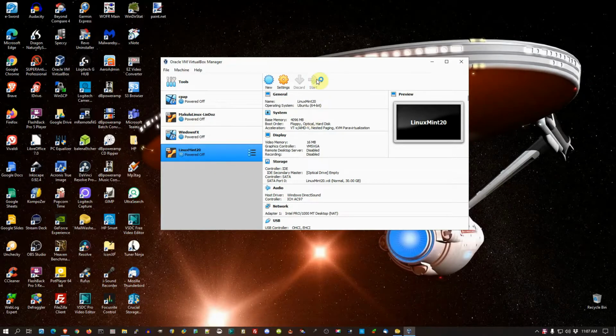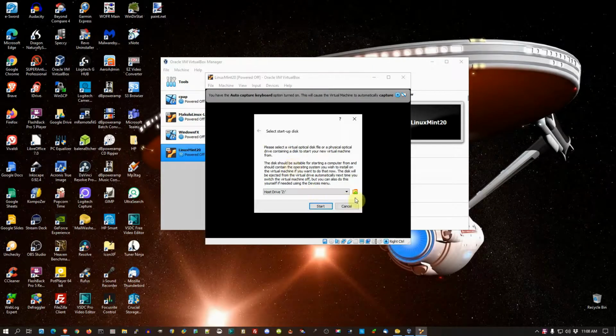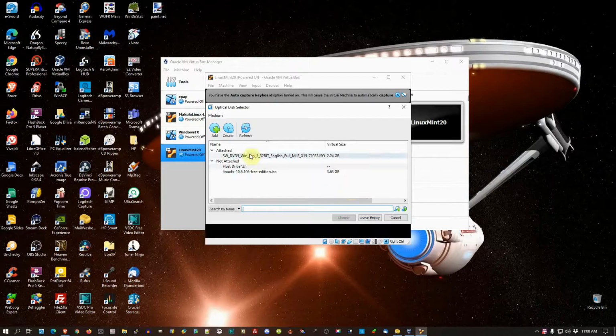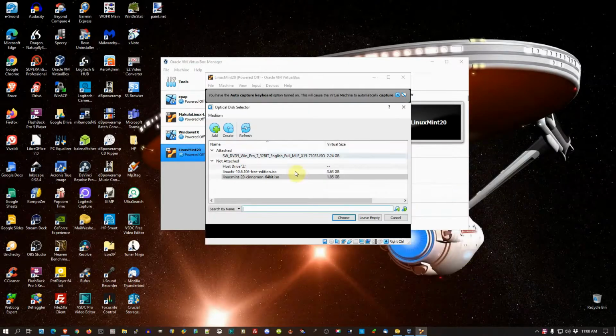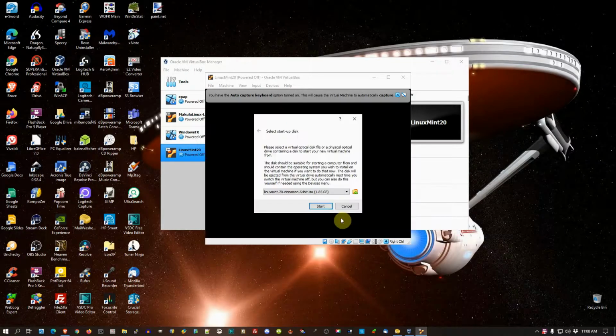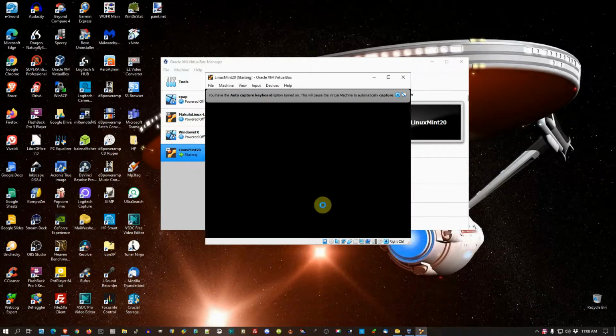I wanted to show you this because this is truly my favorite version of desktop Linux. And what we're going to do here is go to add in our virtual Linux Mint 20 Cinnamon, which is, again, my favorite. So we're going to choose that one. We're going to start.